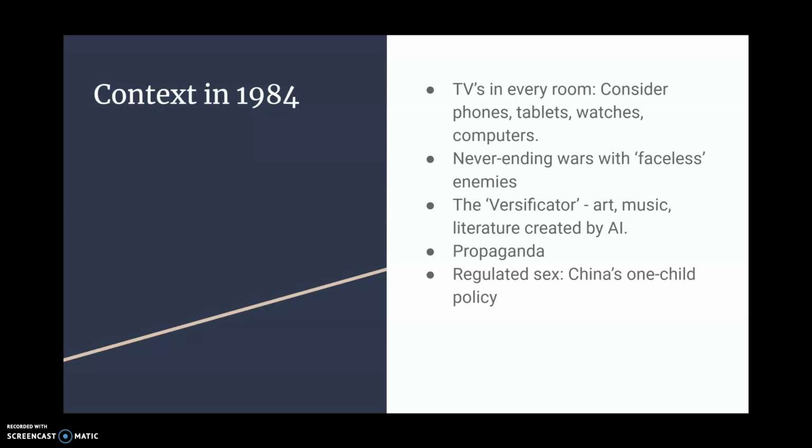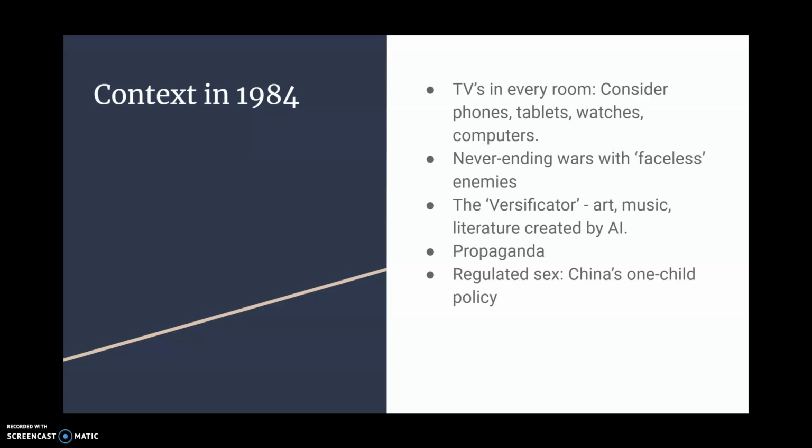Now, in the book, there is the machine, the Versificator, which creates art, music, and literature, which is artificial intelligence. It's not a person, but it creates that artificial intelligence. So in 1984, Orwell describes how musical propaganda was composed without any human intervention, on an instrument known as a versificator. I wanted to tell you about something that I read that I thought was really interesting. In March 2017, an author sent his laptop in a car from New York to New Orleans in homage to Jack Kerouac's On the Road. I don't know if anyone's read On the Road. It's a great book, but basically it's about a road trip around America. On the laptop, artificial intelligence software used a camera, GPS, microphone, and a clock attached to the car to record information, process it, and translate it into a novel based on its own terms, which it did.